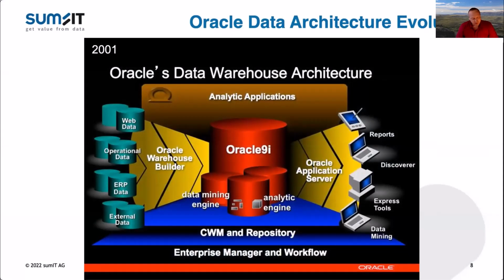And now let's go a step back and see, well, where's Oracle in all this with the security, flexibility, all the APIs and whatnot? And here is an Oracle architecture slide from 2001, right? Where we basically see we have data coming in from the left. We have a tool, Oracle Warehouse Builder, bringing it in, transforming it.